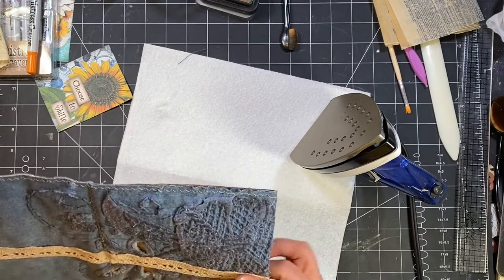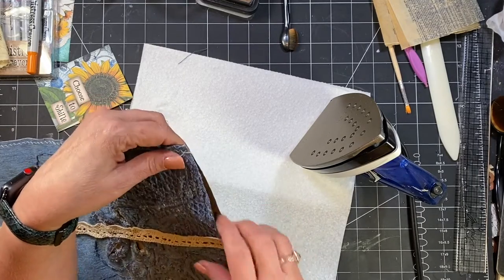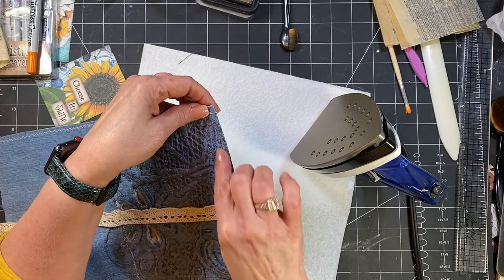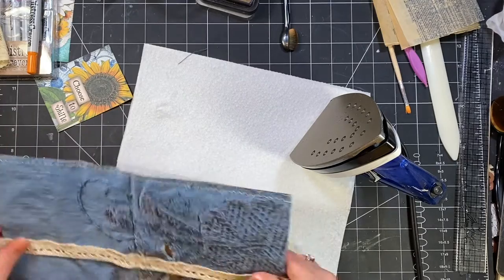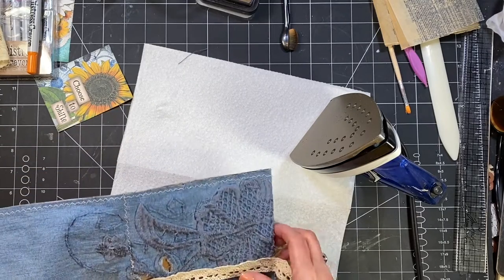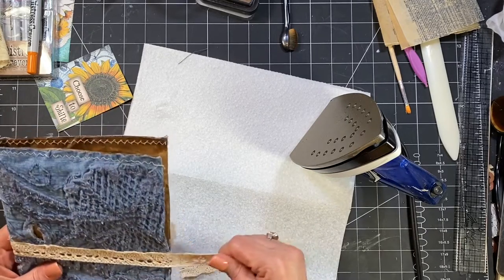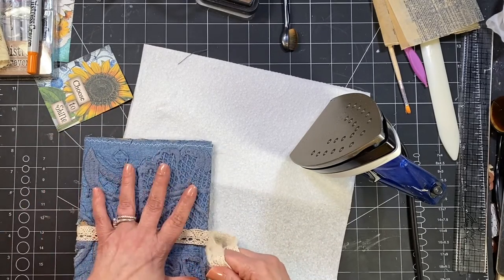Okay, so if you were sewing this and not having a pocket, then what you would do is you could just sew all the way down. But I just went ahead and sewed just that little portion right there, so it won't pull what's on top of this.